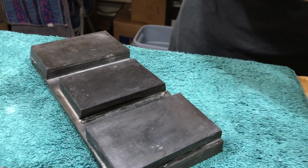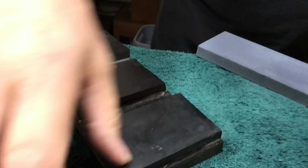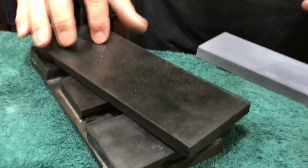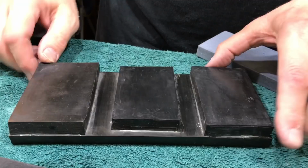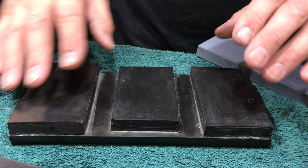These are great, hands down, very simple, clean off easy. This one, these grooves, they look like, I don't know, a mistake. They're not a mistake. I actually fitted this together. I tried a couple of different ways. I got these blocks here, the grooves in here.